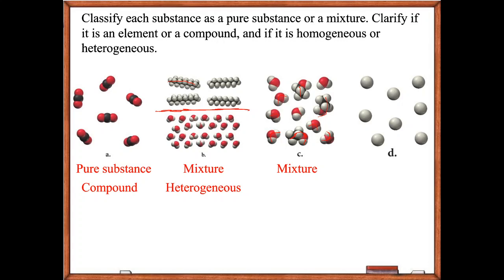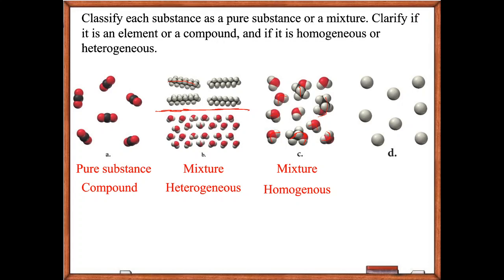And this part might not be so easy, doing this graphically, but what you want to do is you want to ask yourself, can I define a clear separation between one and the other? And the answer would be no. Okay, so we just have this alcohol interdispersed between water molecules. Okay, so that would be homogeneous.